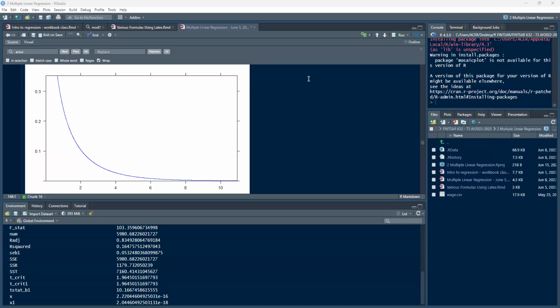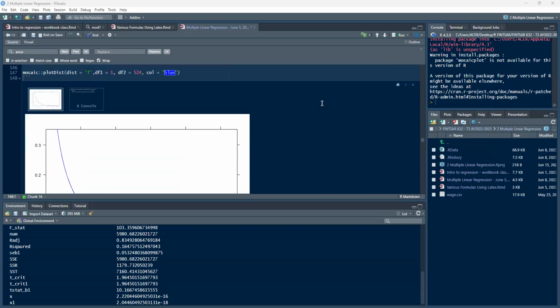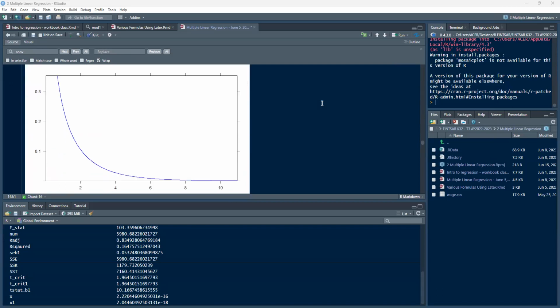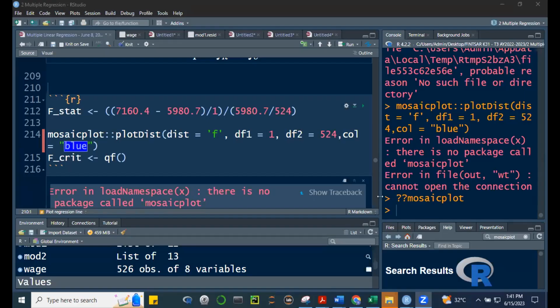Okay. So ito yung F-stat, hindi siya kumpleto, no? But this is a portion of the distribution of the F-stat. Did this work in your case, class? Yes, sir. Okay, good. So F2. Okay. All right. So good. Salamat, class, no? Salamat for the feedback. Okay, so let me share ulit ako, Jerome, ha? Share. Okay, so I will not anymore show that.